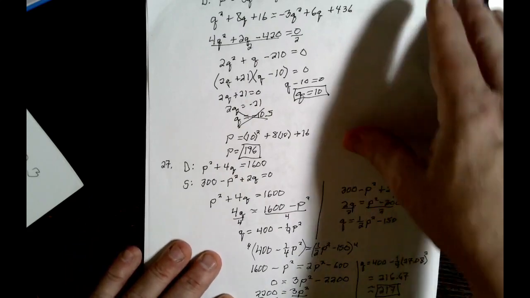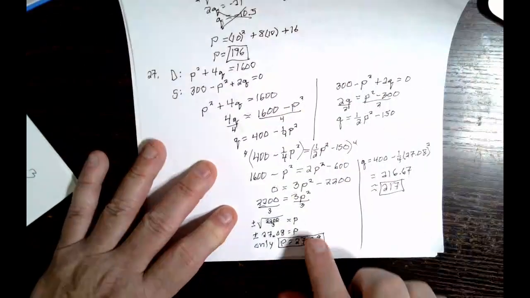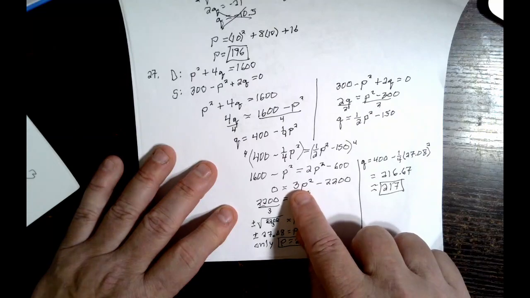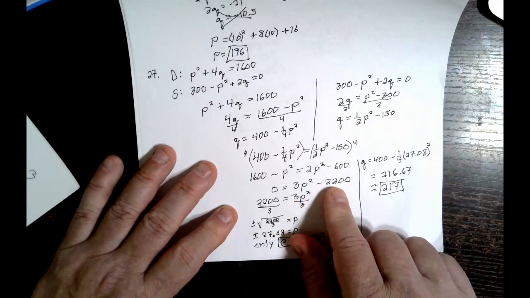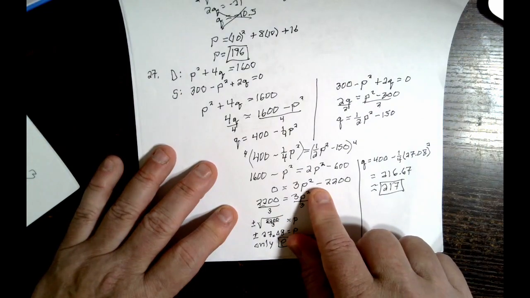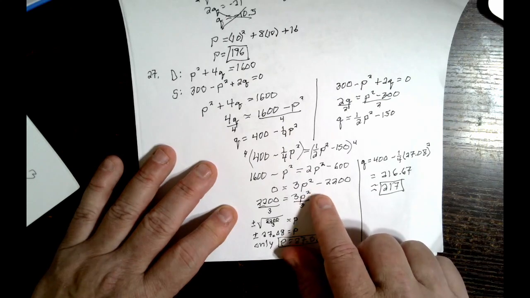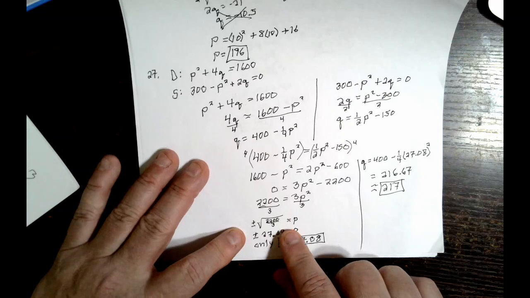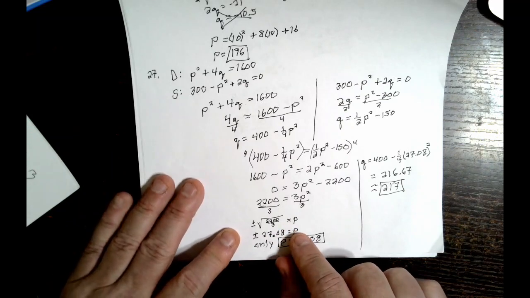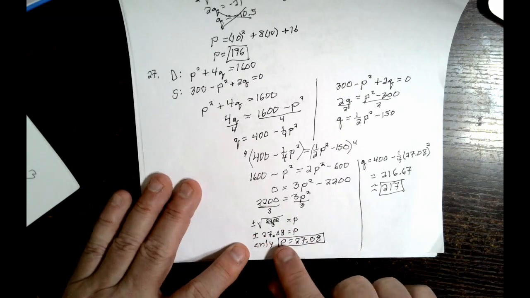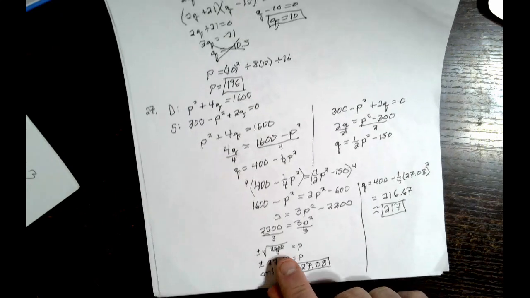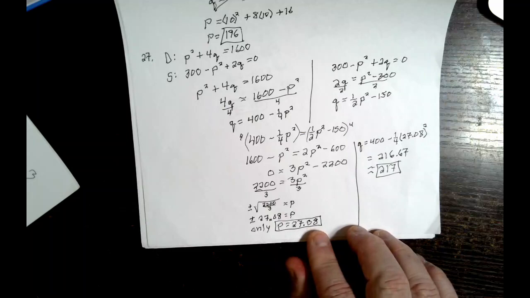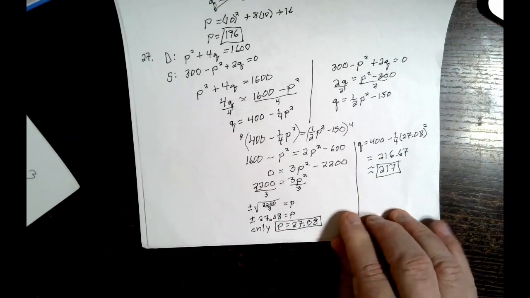Again, this one, you can use the square root method because there is no middle term. Notice there's an x squared or p squared. There's a constant, but there's no x term or p term, which means you can bring the constant to the left and divide by 3. And now you've got something squared equals a number, so you square root both sides and you get plus or minus 2708. And you got to throw out the negative, so you keep only the 2708 positive.